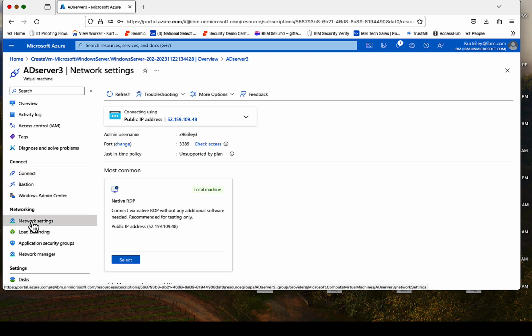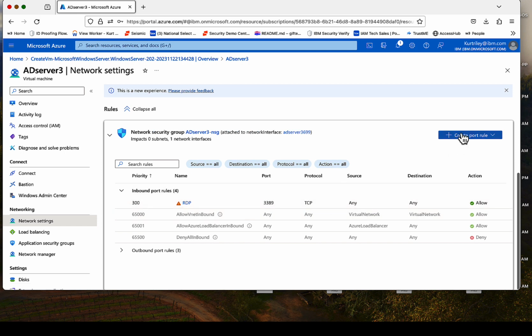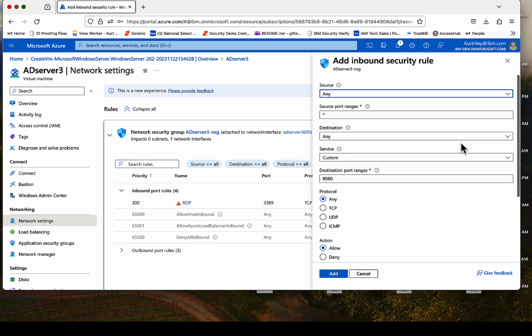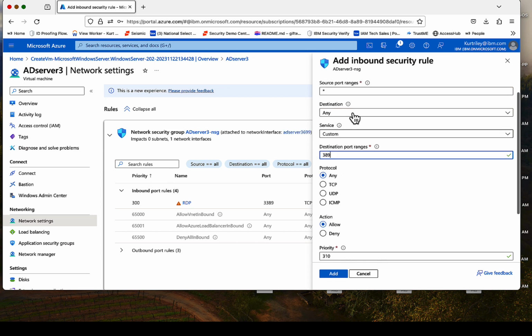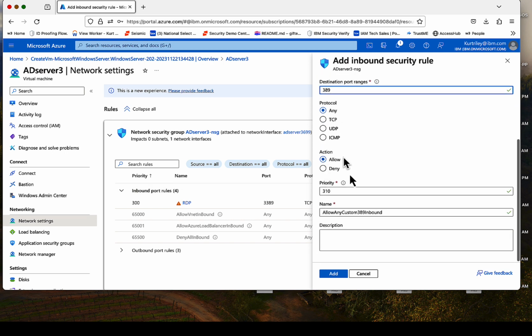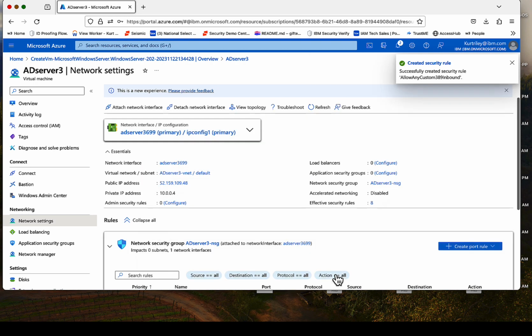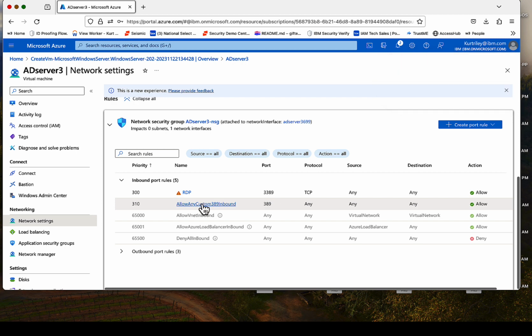So we'll go to networking and see if there's a path. There's no open path, so we'll click create an inbound port. And we want it on 389 so that our cloud can talk back into the network. So I'm just adding a 389, any source, don't care about any of this. These are firewall rules, so I'm just going to hit add, and it's going to create that rule. And now 389 is able to talk back from inbound.